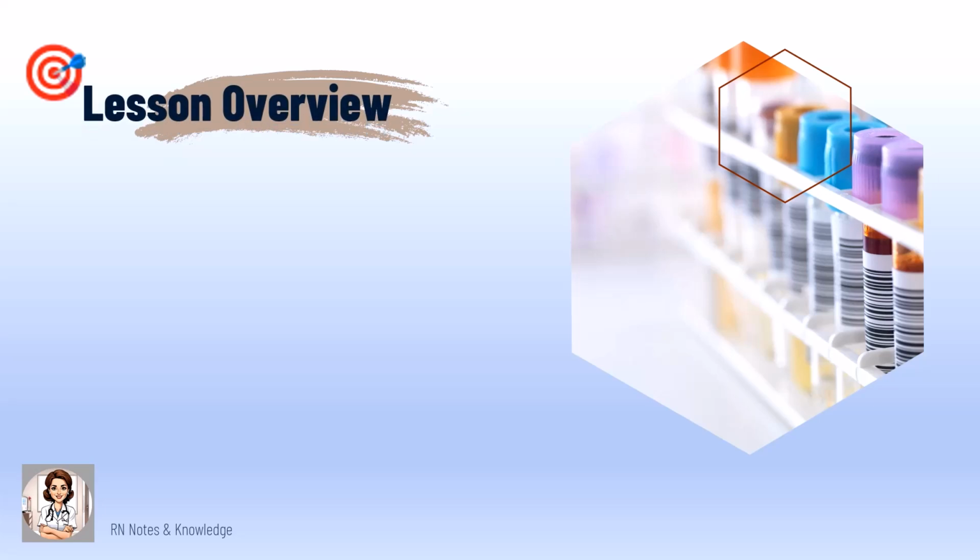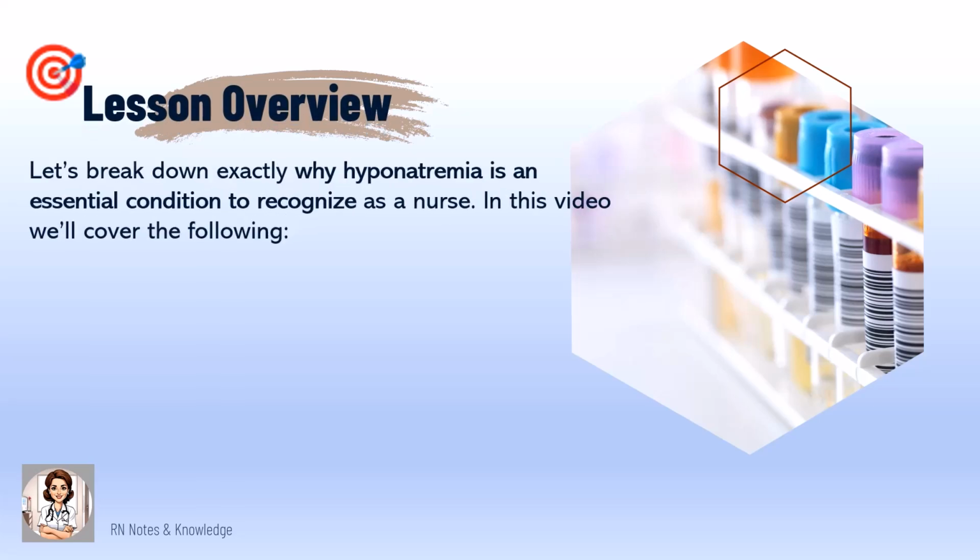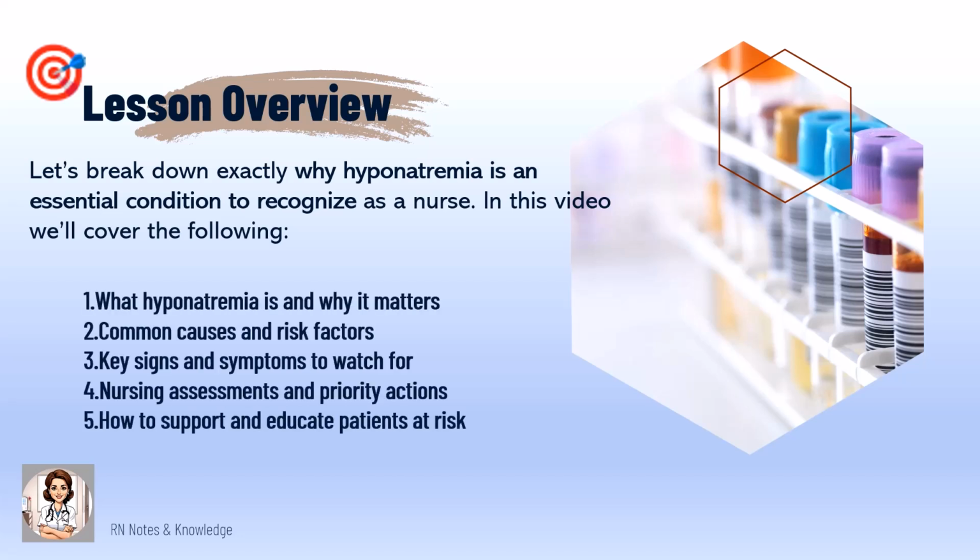Lesson overview. In today's video, we're going to break down exactly why hyponatremia is an essential condition to recognize as a nurse. We'll cover what hyponatremia is and why it matters, common causes and risk factors, key signs and symptoms to watch for, nursing assessments and priority actions, and how to support and educate your patients at risk. The more you understand about fluid and electrolyte balance, the more prepared you'll be at the bedside and on your exams.